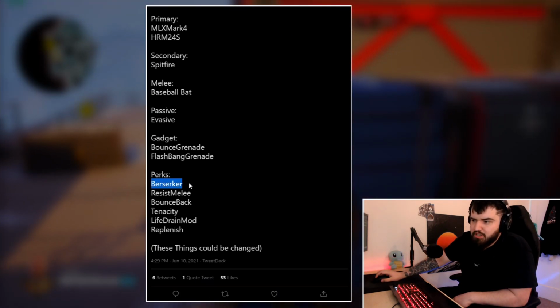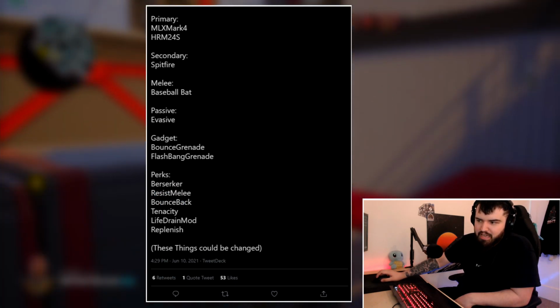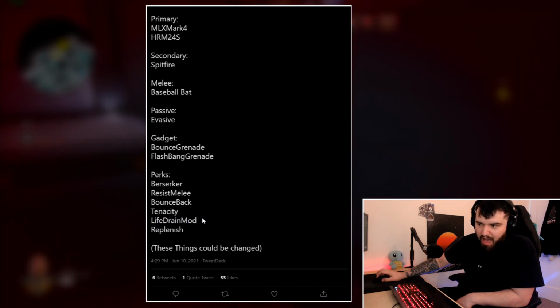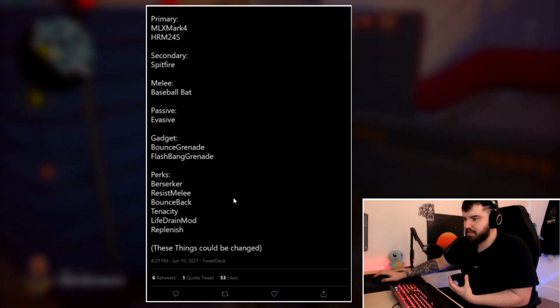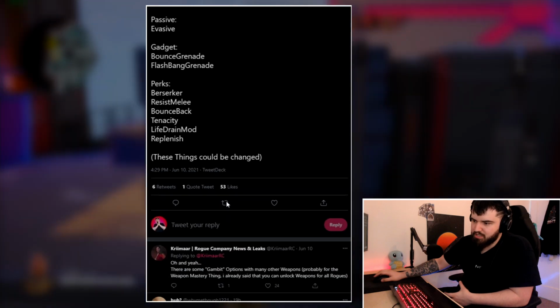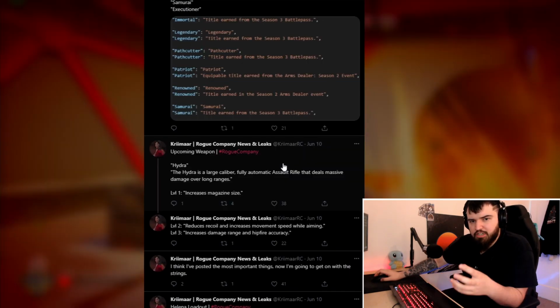Her perks are Berserker, reload while sprinting, resist melee, which I'm assuming is just toughen up, bounce back to heal quicker, tenacity for reduced explosive damage, life drain for health back when she gets a kill, and replenish to restore ammo when she gets a kill. Of course, life drain and replenish are an insane combo, so it's good to see that back. But this is a stacked kit. This is a very powerful kit. So let's check out some of the other bits.